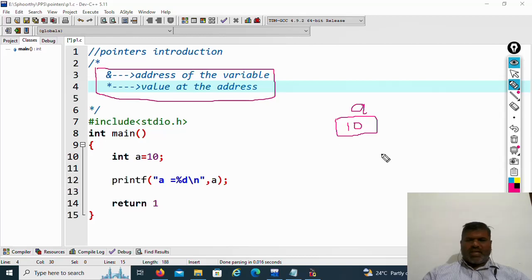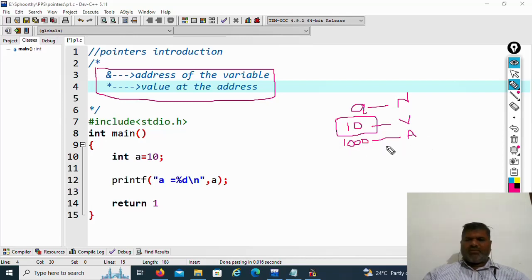So what is the address of that memory location? We will be discussing the address of the memory location in pointers. Now let us assume that it will occupy 4 bytes. Let us assume that the starting address is 1000. Here a is the name of the memory location, and 10 is the value of the memory location, and we are assuming that the system will allocate a different address. We are assuming for explanation purposes that 1000 is the address, so it will allocate 4 bytes.